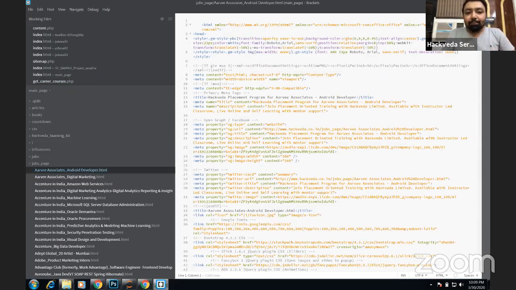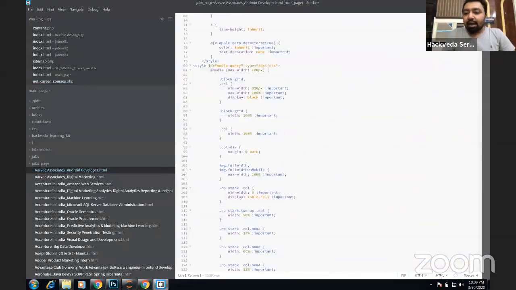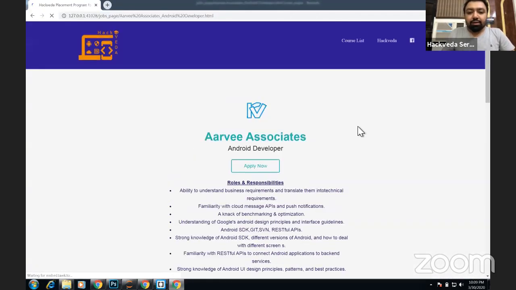There is one template which I have taken over here, and I'm also going to show you how the template looks. Using the live preview, we can quickly see the template. Here the template looks somewhat like this, wherein on the left hand side, we are going to have a logo, a course list, the brand name, and a Facebook and Twitter handle.